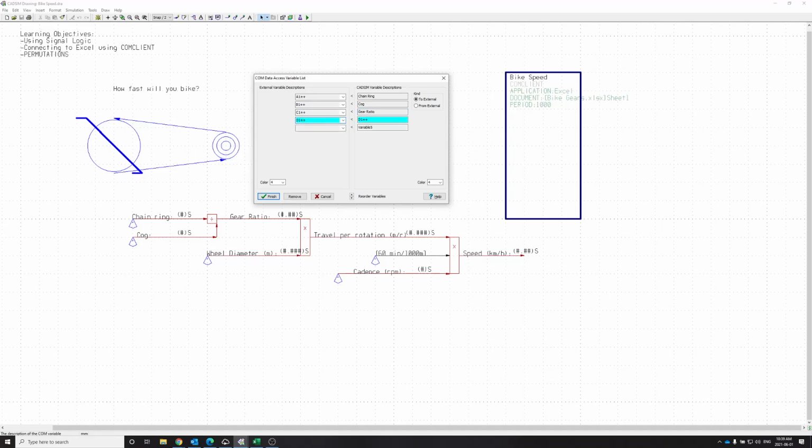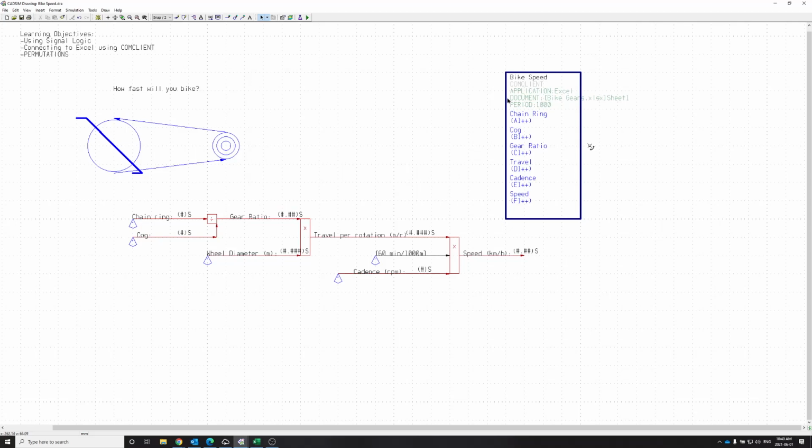D1 plus plus will be the travel. E1 plus plus will be the cadence. And F1 plus plus will print our speed to Excel. All right, I think I'm satisfied here.